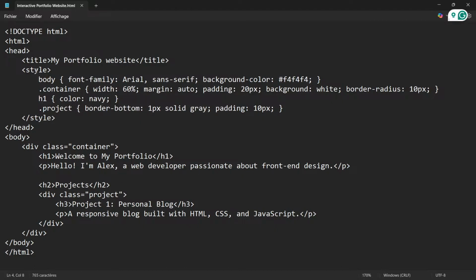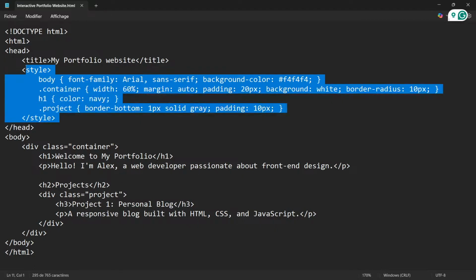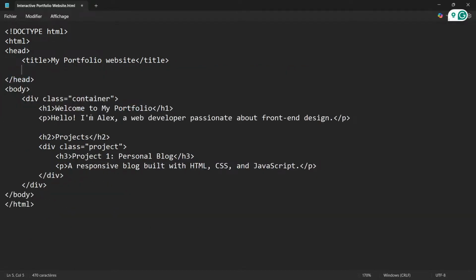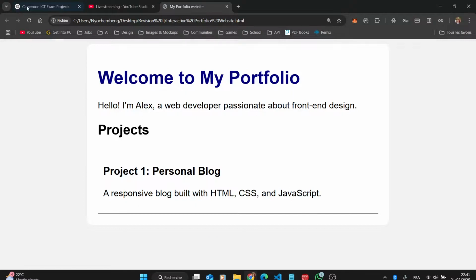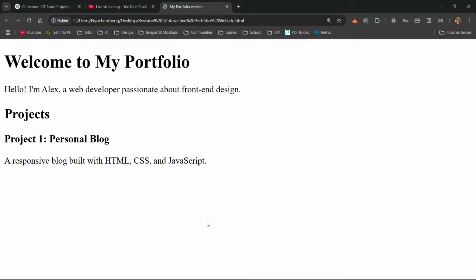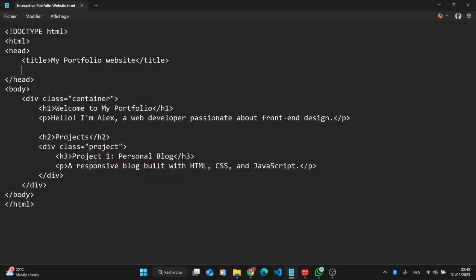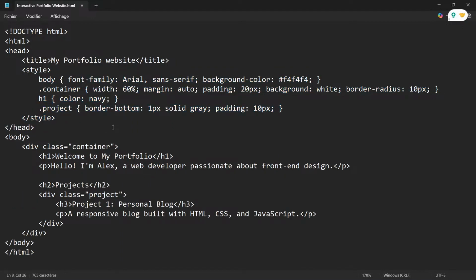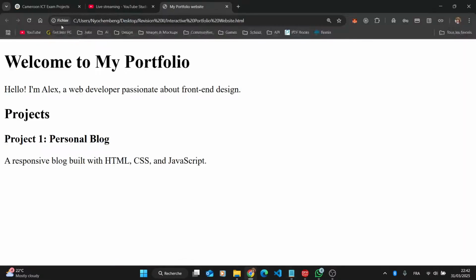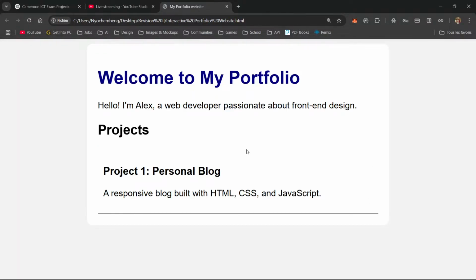And looking again, you are going to see style. This is where it defines the style of the HTML document. Let me demonstrate something to you. I'm going to remove this, save the document, and refresh the page. Did you see what happened? It now looks visually unappealing. That is because the styles are removed. Now let me put the styles back, save the document, then refresh. The styles are back. This is what we use to style the document.